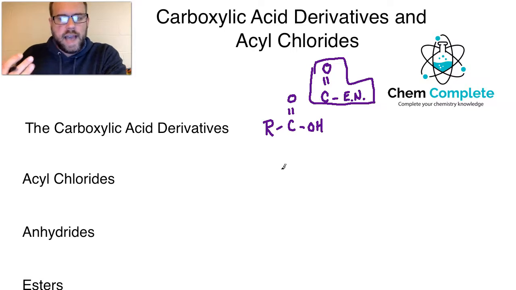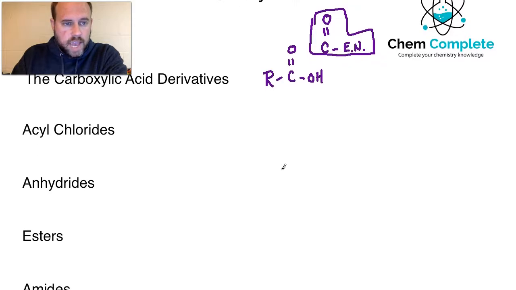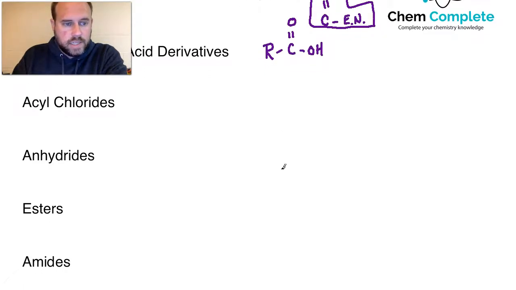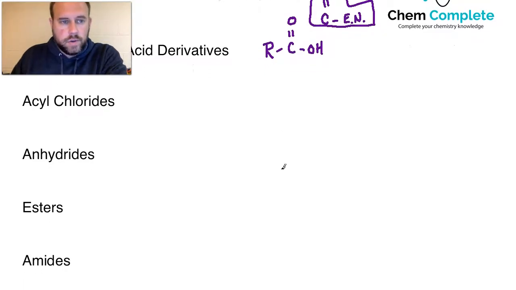So we know that aldehydes and ketones were their own separate set, and that is because the aldehydes and the ketones don't have that electronegative group over there. They have a hydrogen or another R group, and so they're going to behave quite differently than a lot of these derivatives that we kind of group or mesh together here. So here are the derivatives: the acyl chlorides, the anhydrides, the esters, and the amides. Those are the main derivatives that we get from carboxylic acids.